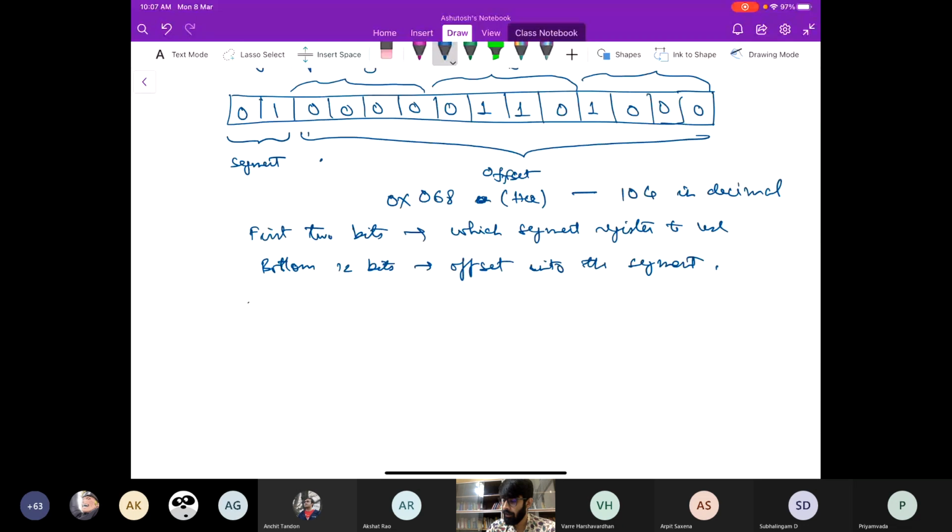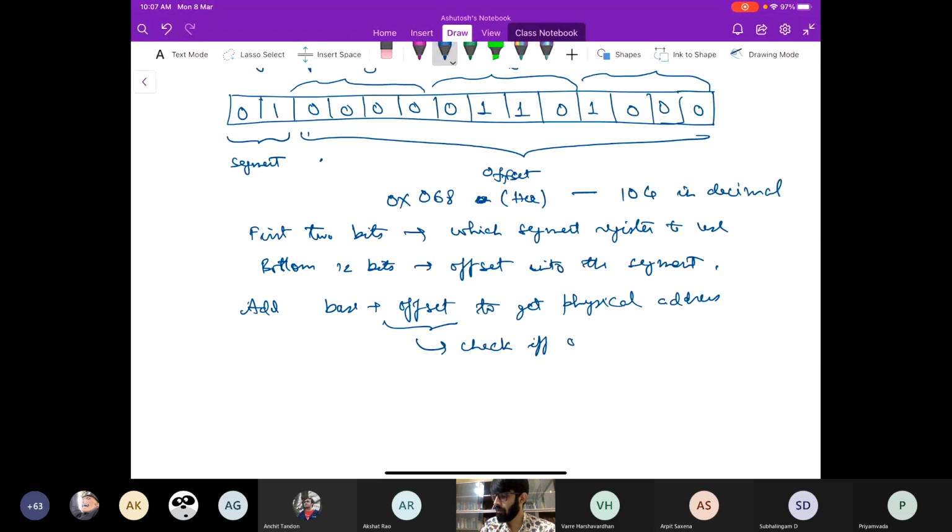So again, add base plus offset to get the physical address, and also check if offset is less than size to find if the access is legal. Okay.